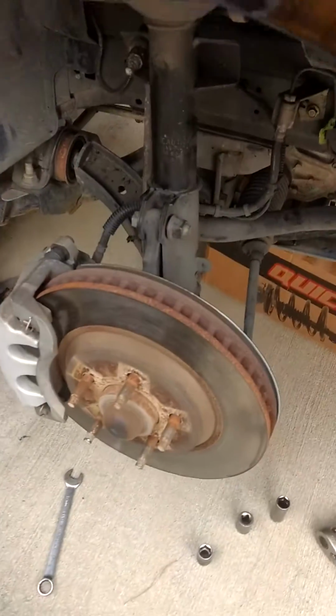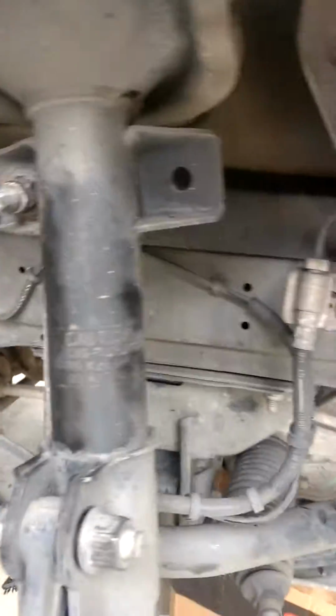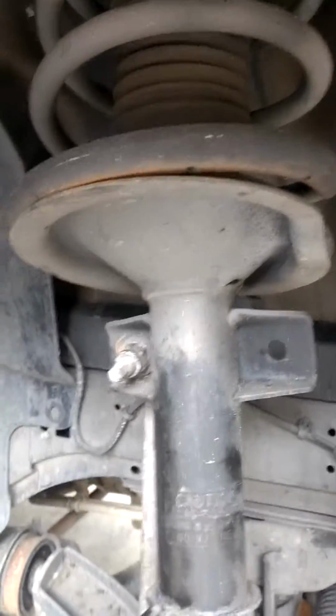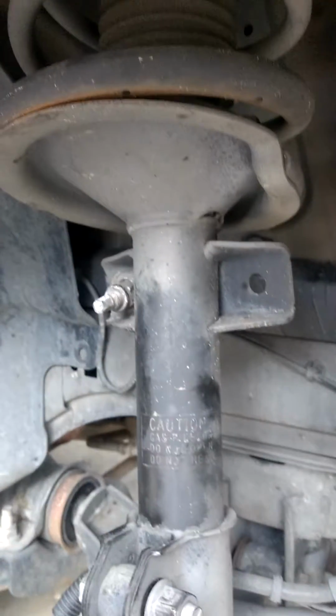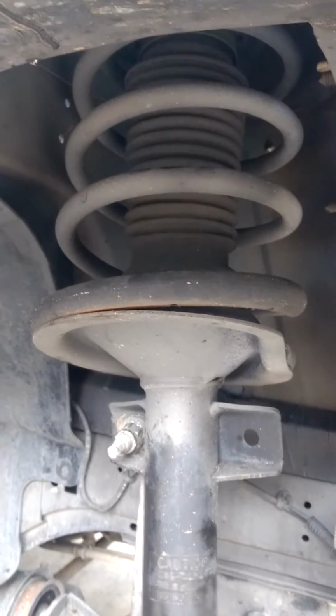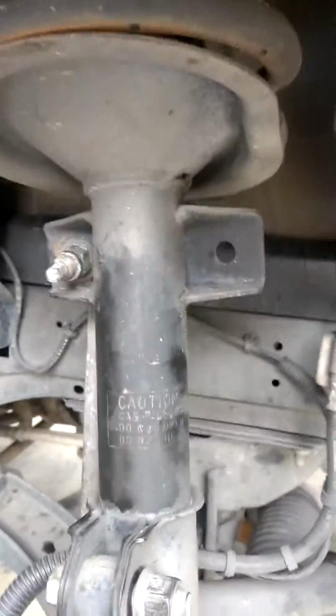We have a 2014 Mustang, and we are replacing the strut assembly with basically a quick strut. That means everything is already put together. All I have to do is basically unbolt this thing and put it back into place.